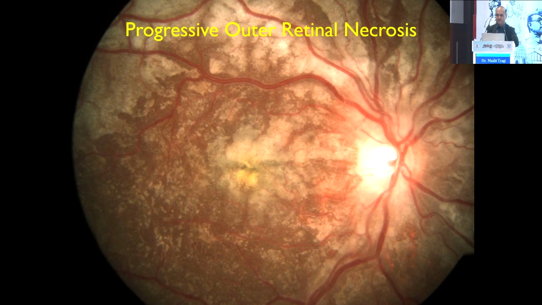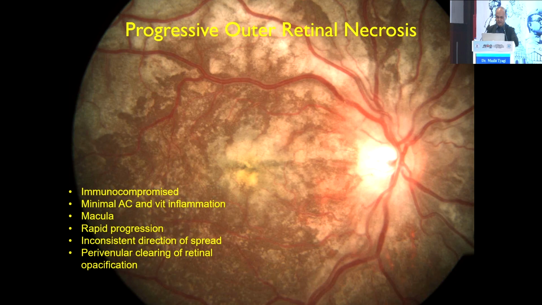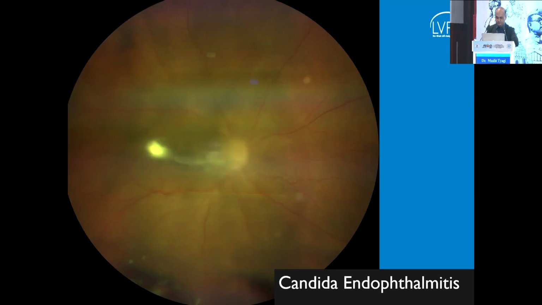So acute retinal necrosis, another common clinical pattern. You see this extensive confluent peripheral retinitis. That is a clue to acute retinal necrosis. In patients who are systemically severely immunosuppressed, if you see this mud crack sort of appearance with retinitis and occasional perivascular sparing, that's a clue to progressive outer retinal necrosis, which happens in significantly immunosuppressed individuals.